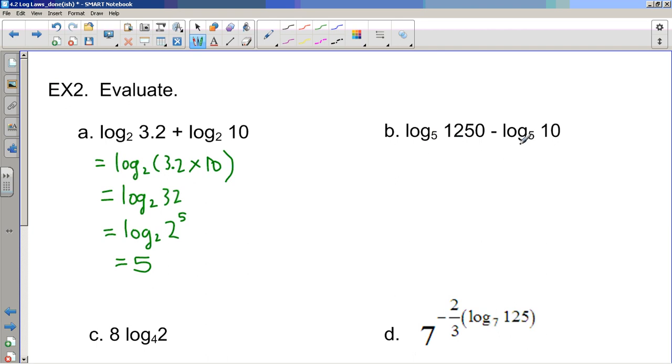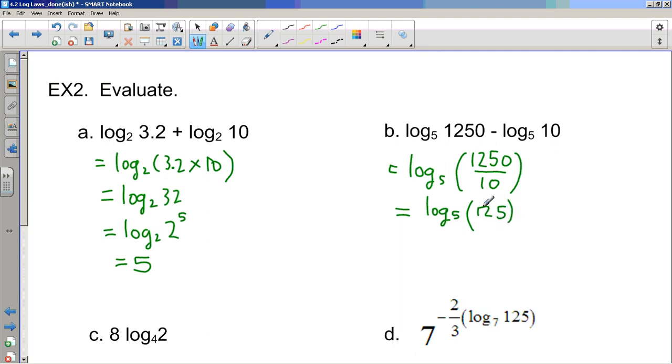Same thing here. Two powers with the same base, but I'm subtracting the logarithms. That means I can divide the power on the inside. Trying to write slow enough that my pen doesn't glitch out. All right. This I'm going to do in my head. That's 125. And again, I can write this, the power, with 5 as a base, and then I'm going to have a function composed with its inverse. And what's the overall answer? 3. Notice I have not reached for my calculator once yet.